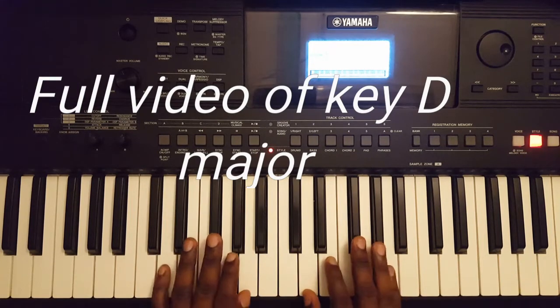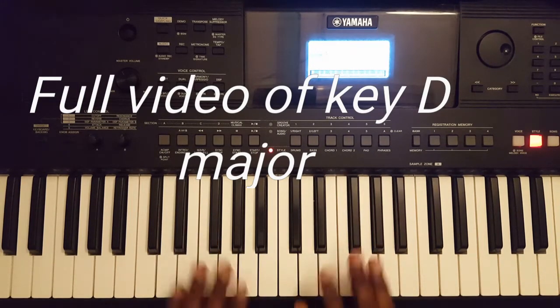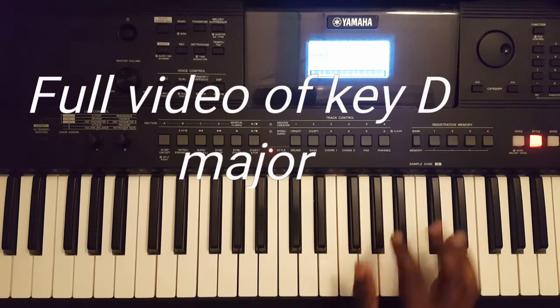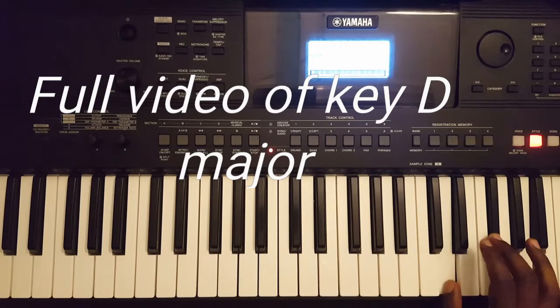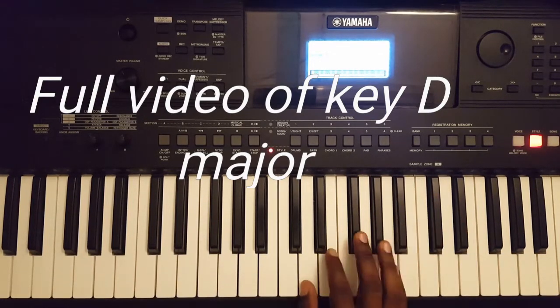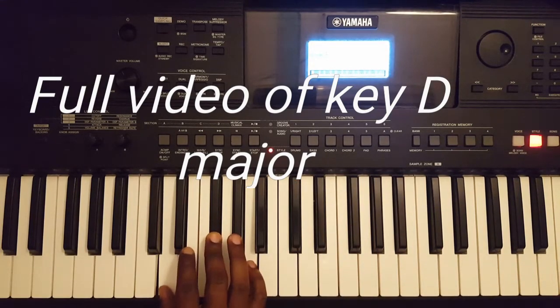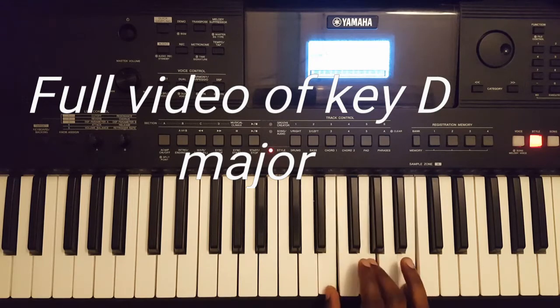So for now, for the chord now, it's like this. This Do is D, F sharp, and A. Re is E, A, and B.